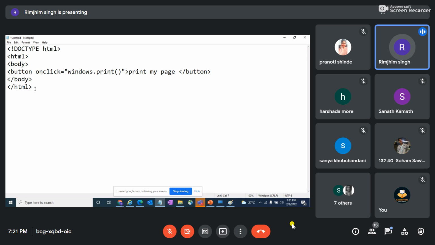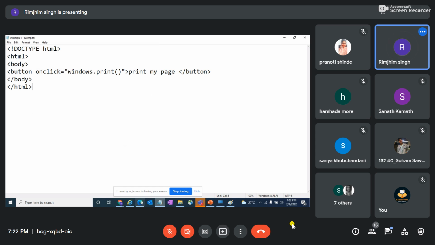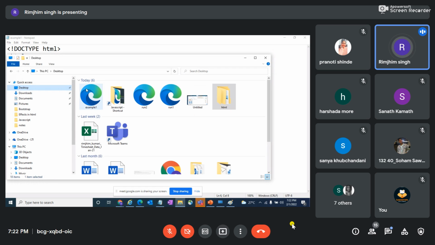What this program will do is, whenever I click my button, whatever page I am on, it will try to print that page. So let's save it as example one, and we will save our program with .html extension, and then go to the desktop.